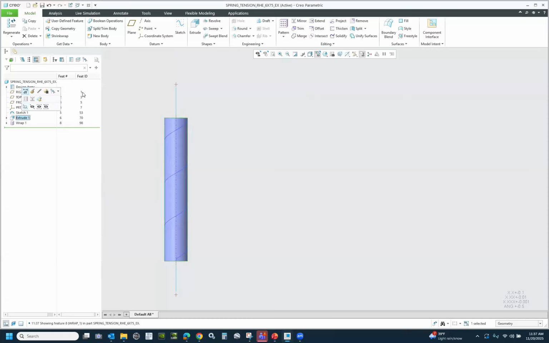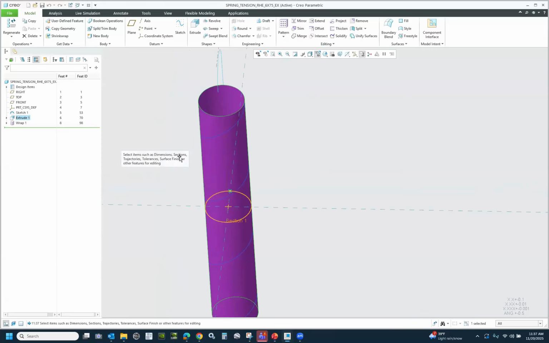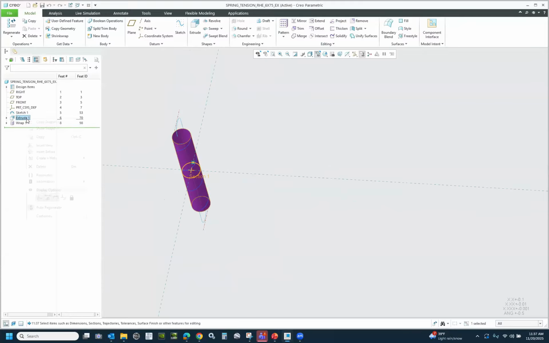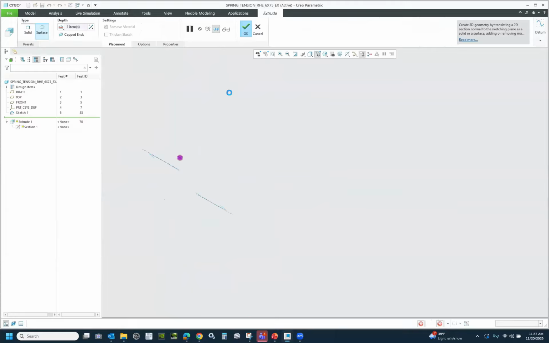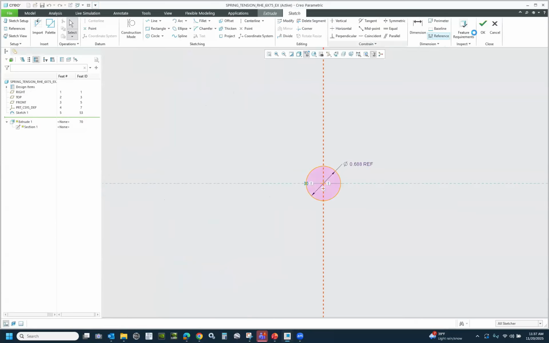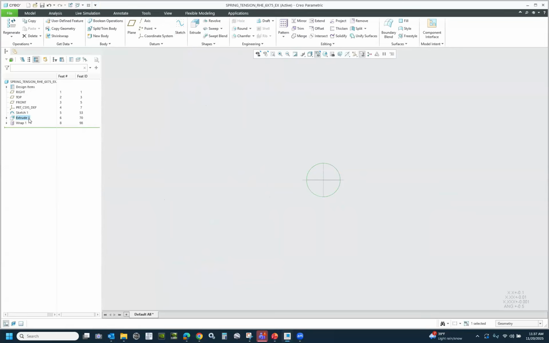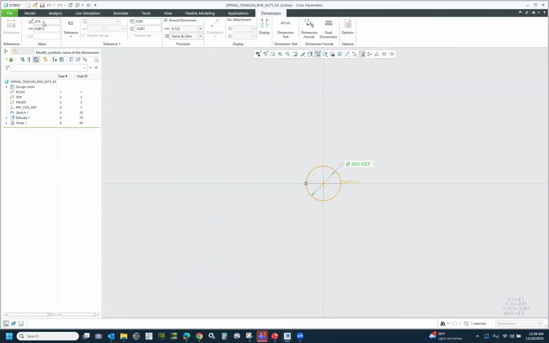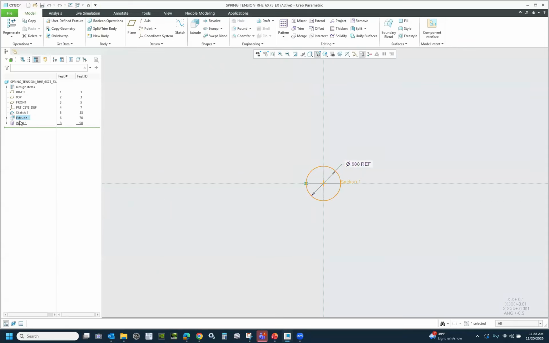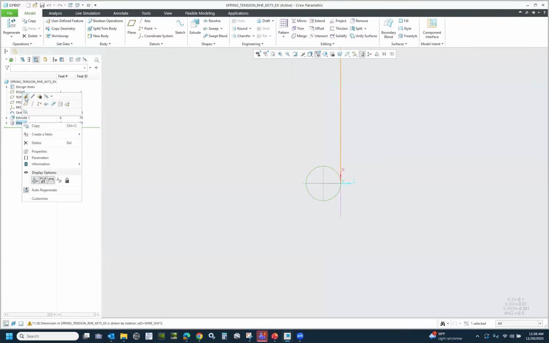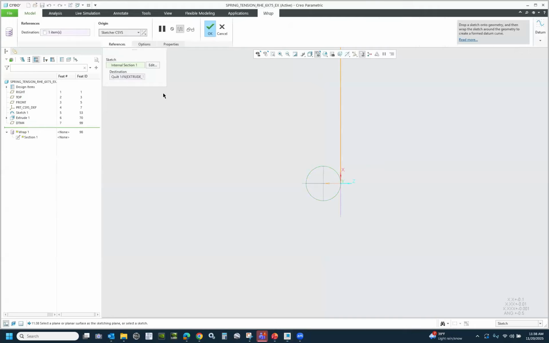But we're going to go and edit this so that I can get that dimension if it was in that sketch. We're going to go edit the definition of this, edit the sketch. There's that dimension. All right. And we're going to find its symbolic value. So we'll edit that again. And its symbolic value is D14. And so we're going to use that then in the wrap to control how many times that wire wraps around the cylinder.